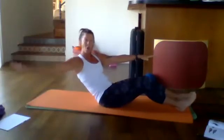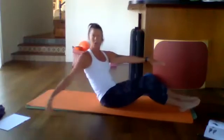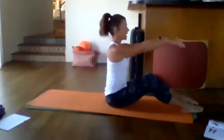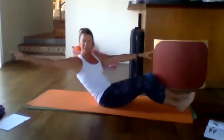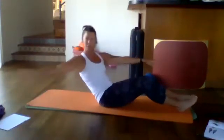So this is our obliques roll back. So we're starting facing forward, twisting and reaching, right, as we roll back. Keeping the head and neck tension free. Yep, and we're gonna do 3 more like that, tucking under and reaching.